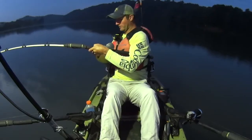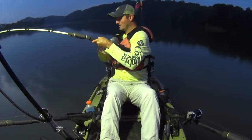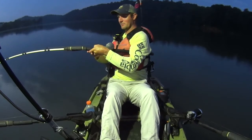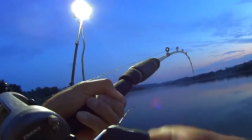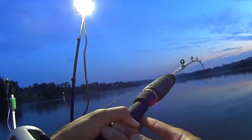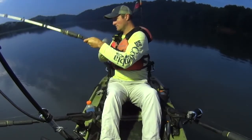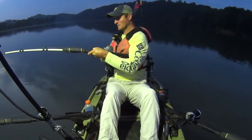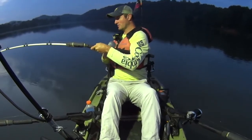Got a little bit more current flow through here than what I had anticipated. That's helping get my scent moving downstream. I'm anchored on this river bend in 49 feet of water. Just taking my time with this fish, winding him up slow. Fishing 49 feet, so got to take the time. A little deep pressure on the way up.